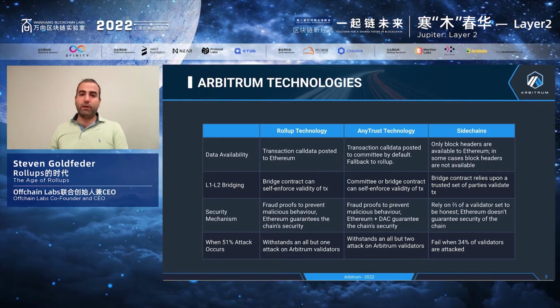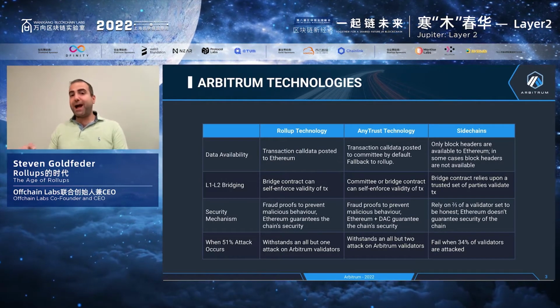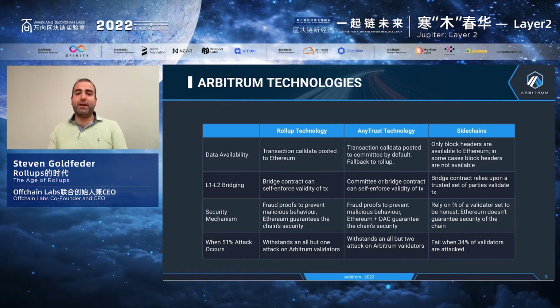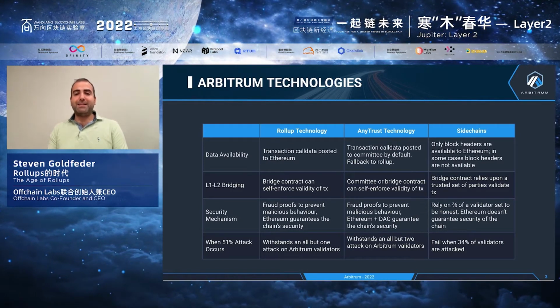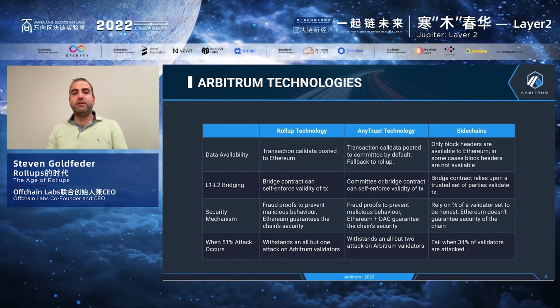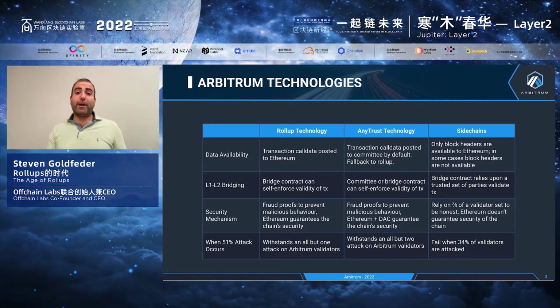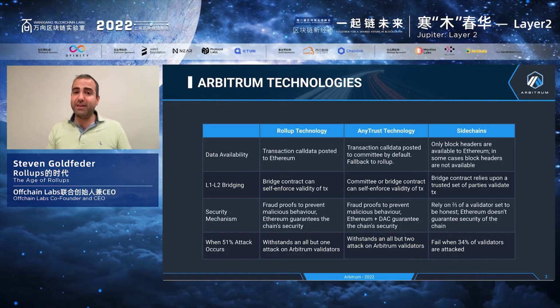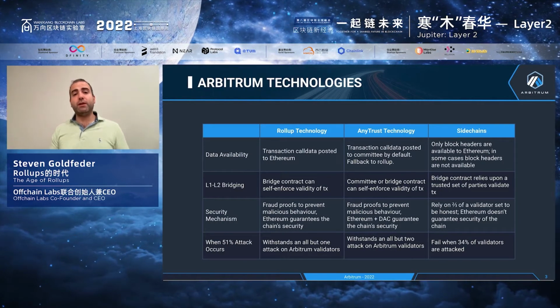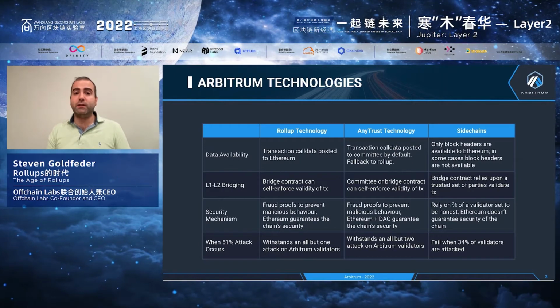It reports the results back to Ethereum, and it has a fraud-proof mechanism that works on Ethereum, but it has a data availability committee that stores that data. And it turns out that one of the largest costs in a rollup, actually the largest cost in a rollup, is storing the data. So if we're able to utilize a committee, we're able to reduce the cost significantly.